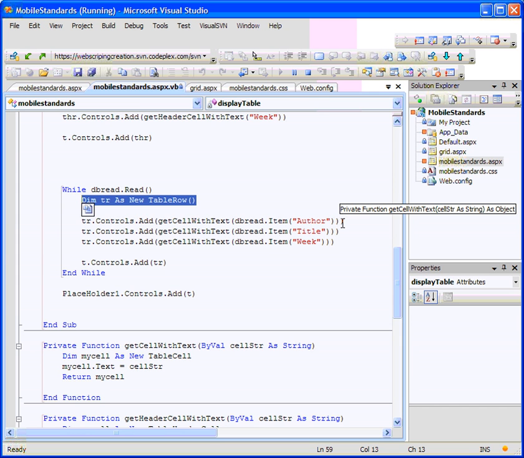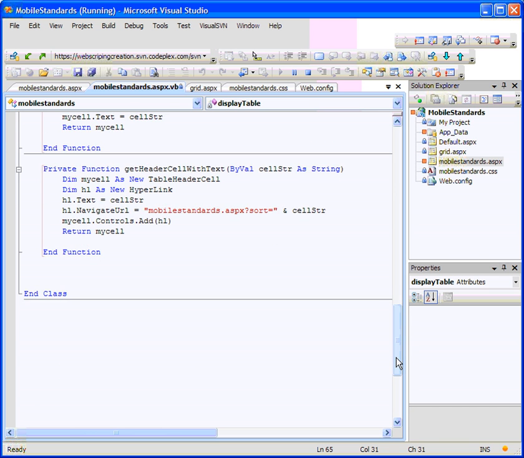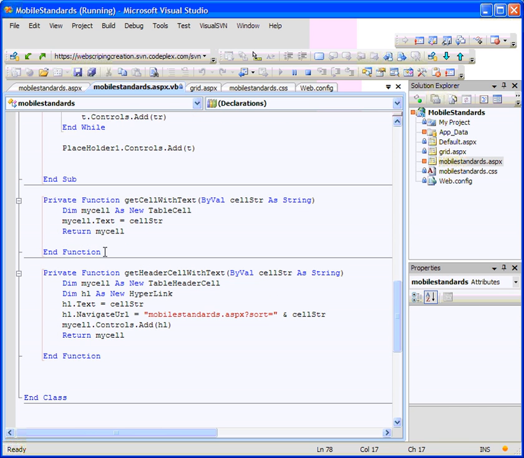Now, if we're going to do that, we're going to need a much larger cell than what we've currently got here. The getCellWithText function that we've written before is for producing a very simple cell with a small amount of text in it. What we're going to have to do now is create another function which is going to produce a cell which will occupy 3 columns, essentially. So we're essentially just going to have to rewrite getCellWithText here.